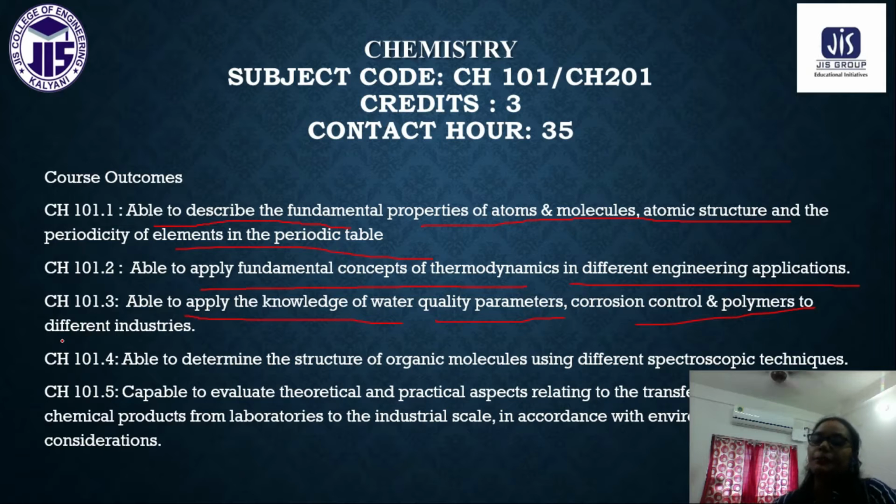You can synthesize different polymers, which are used in different industries. You are able to determine the structure of organic molecules using different spectroscopic techniques also, and at last you are able to synthesize some of the products, that is drug molecules. You can know how to synthesize the drug molecules on the industrial scale. So these are some of the course outcomes that we have for our course.